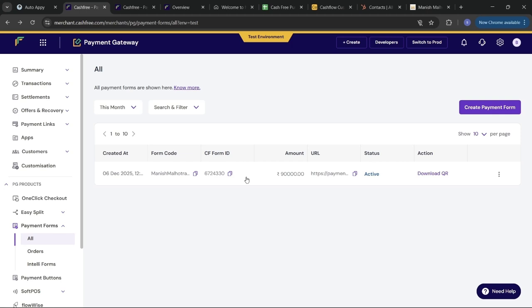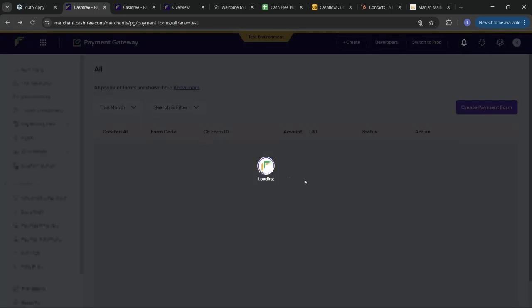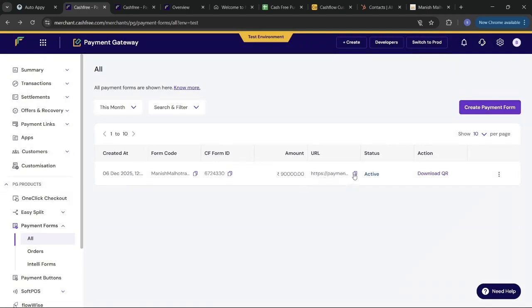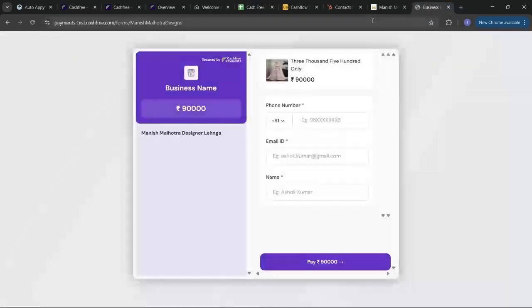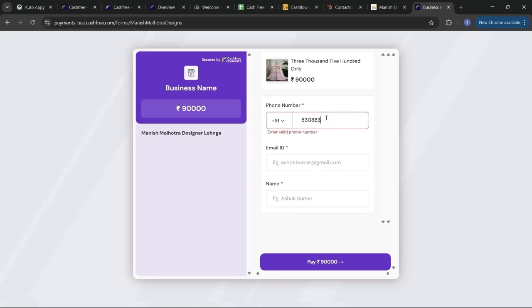Let's see by performing another transaction on this. Just copy this, and we'll copy it from here and perform a transaction again. This time we will change the customer name. Let's enter the phone number, currently the dummy ones.